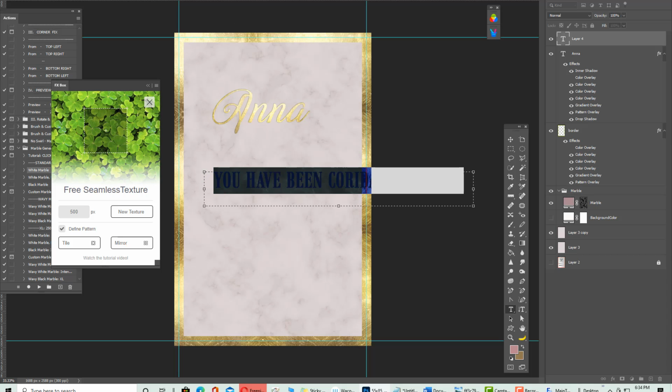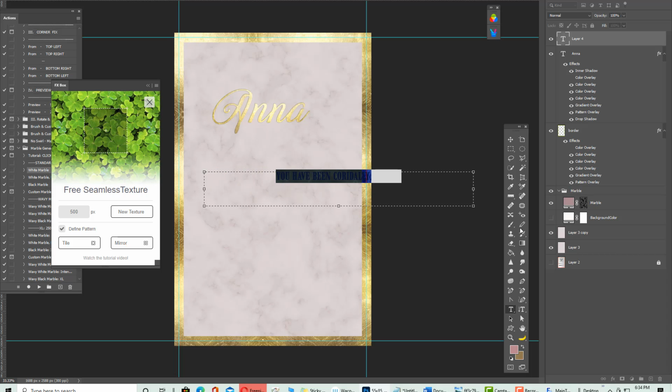And I'm going to take this down to about 24. See how that looks. There we go. And if you want to center this, you can press Control A, and then up here at the top there is this little thingamajiggy that looks like a sign, and you just click it and it centers it right at the top. If you want to center in the middle, you're going to click this one. So that's how you align it. You select the type, you press Control A, and then you click that little doohickey there.